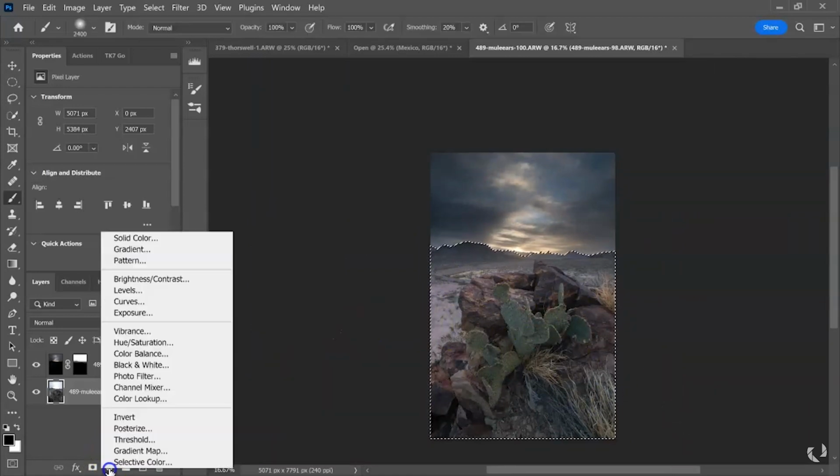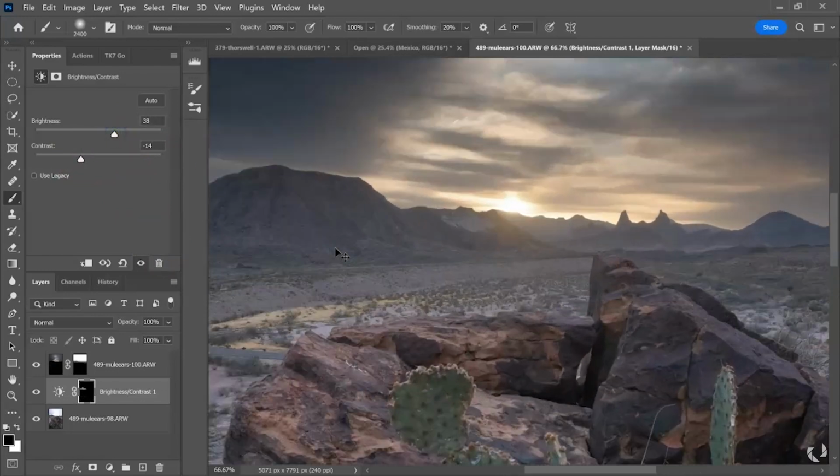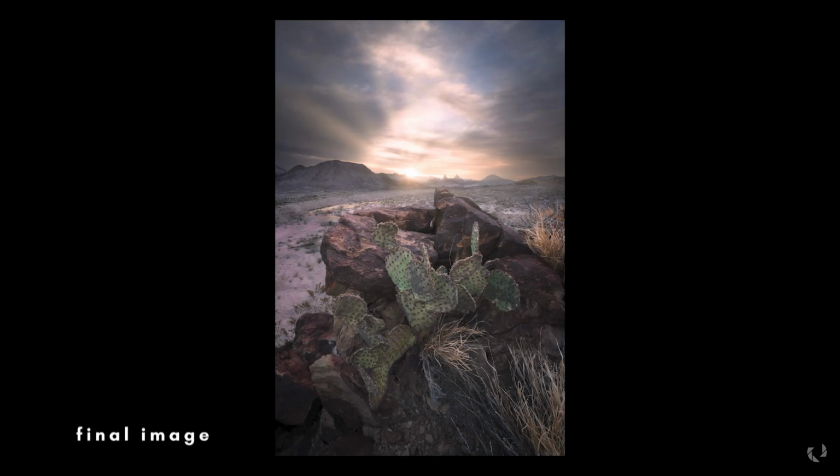Now I could go ahead and create a brightness adjustment and get that mountain tuned up a little bit better. You can also go ahead and fix the layer mask and make sure that applies only to that mountain part right there. Get this all done. And now when we adjust this, we're only going to be adjusting the brightness on that mountain there. Can get rid of that a little bit, and it's looking pretty good along that horizon there. So now I could go ahead and do my normal editing of this image. So that is how you can blend two images together to compensate for dynamic range.